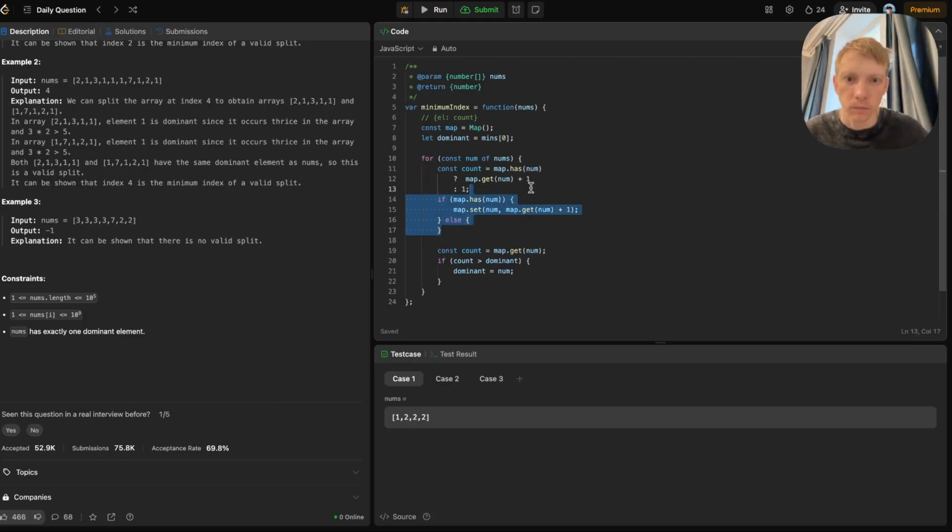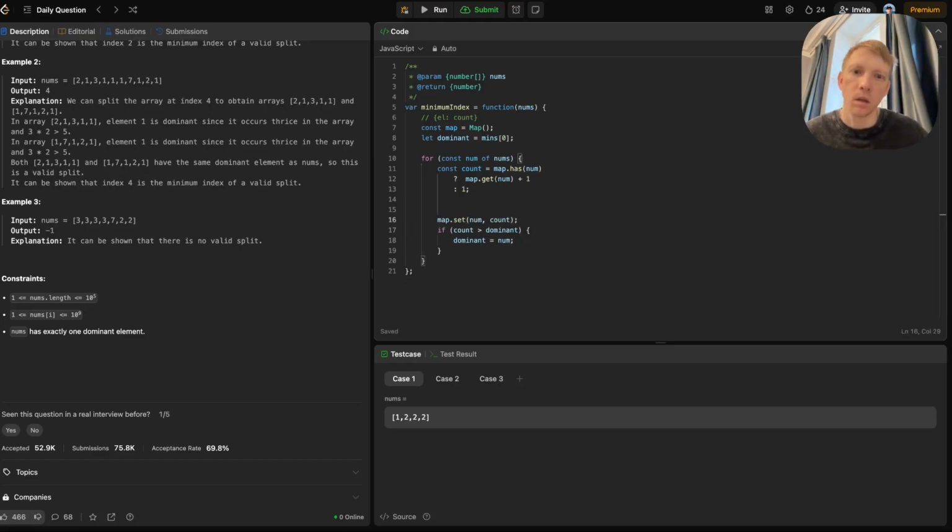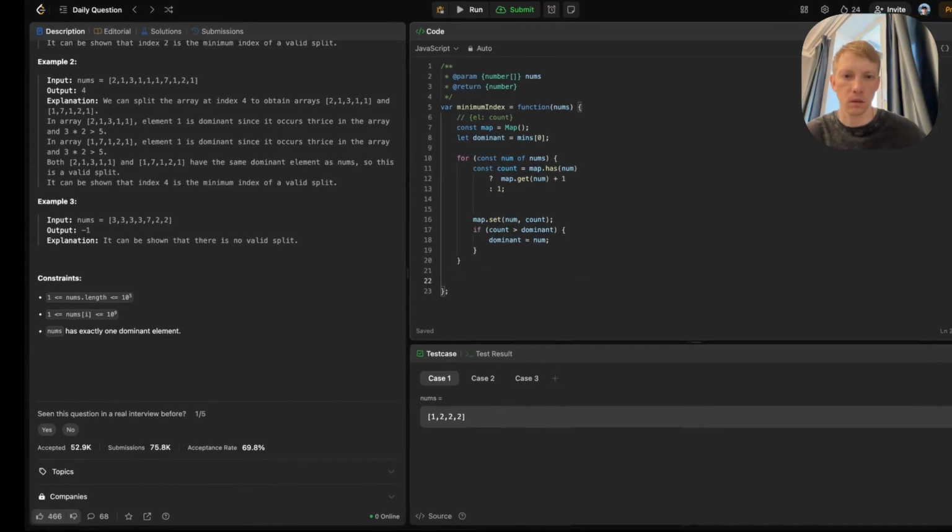Map set number count; if count is bigger than the dominant's count, then dominant will be the number.